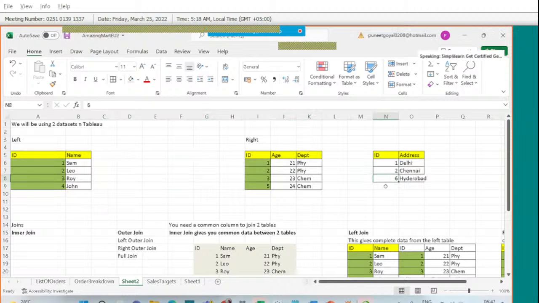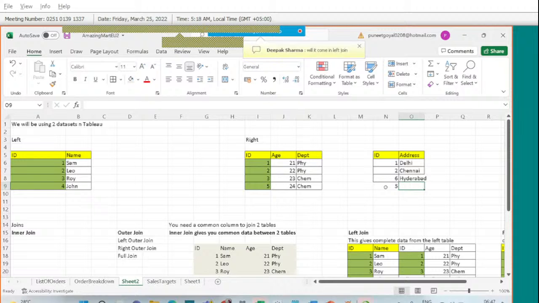Now, if you have state for ID 5, right, not a problem. Suppose 5 is from, say, Bangalore, right? This is the location that we have.